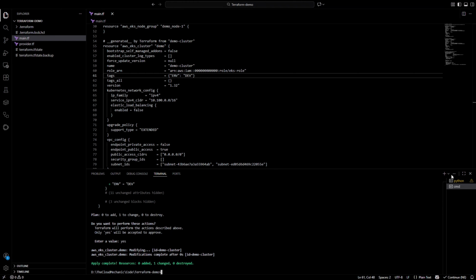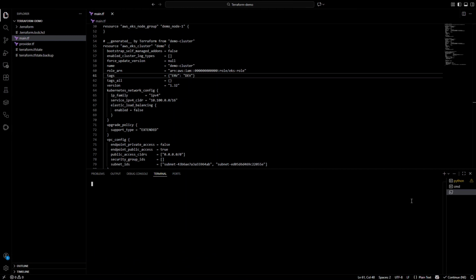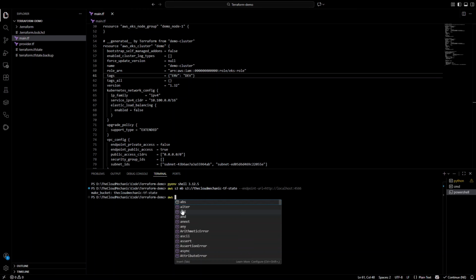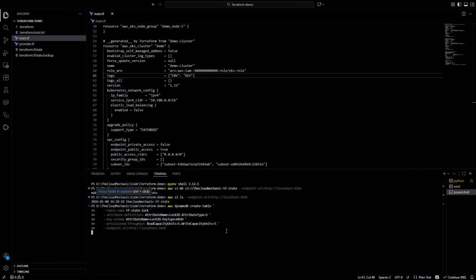Currently, the state file is stored locally. At the organization level, or as a best practice, we should not keep the state file locally. We need to use a remote backend. It prevents team members from overwriting each other's changes. Without a shared backend, there is no source of truth for the infrastructure's current state. We'll use state locking as well. It will prevent race conditions. If two engineers run terraform apply simultaneously, the DynamoDB lock ensures only one operation proceeds, preventing state corruption.